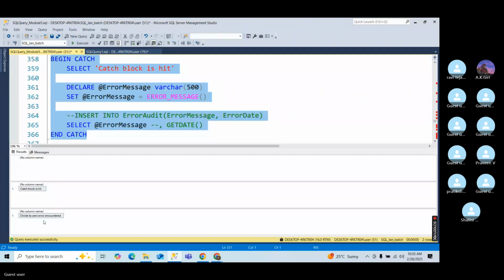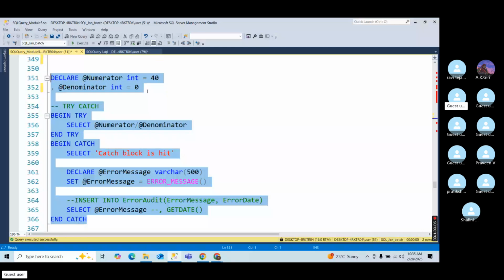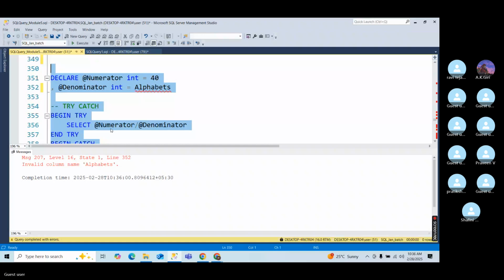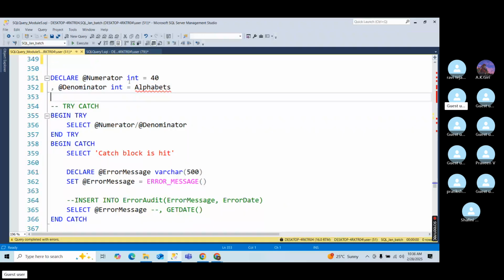Now what will happen if I try to pass an alphabetical value here? Alphabet. Invalid column name 'alphabet', because I'm giving the data type as integer and I'm passing an alphabet value. Okay, so write this.